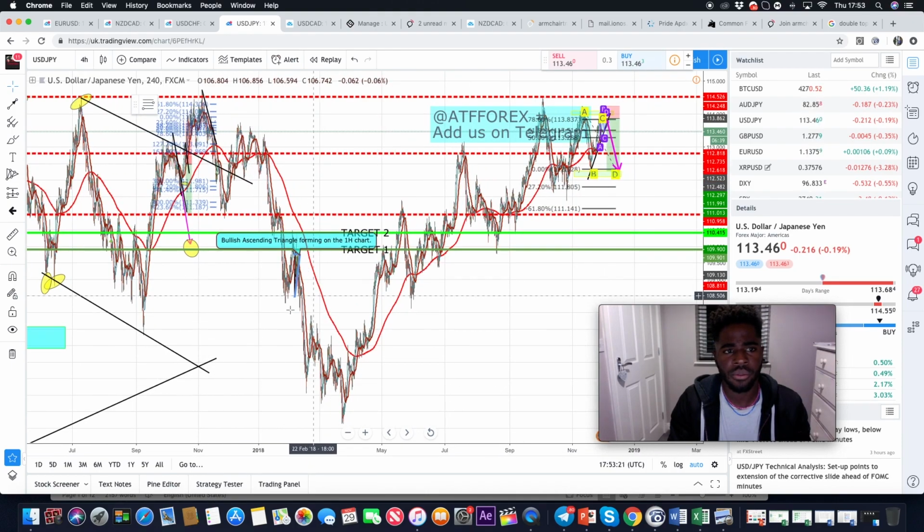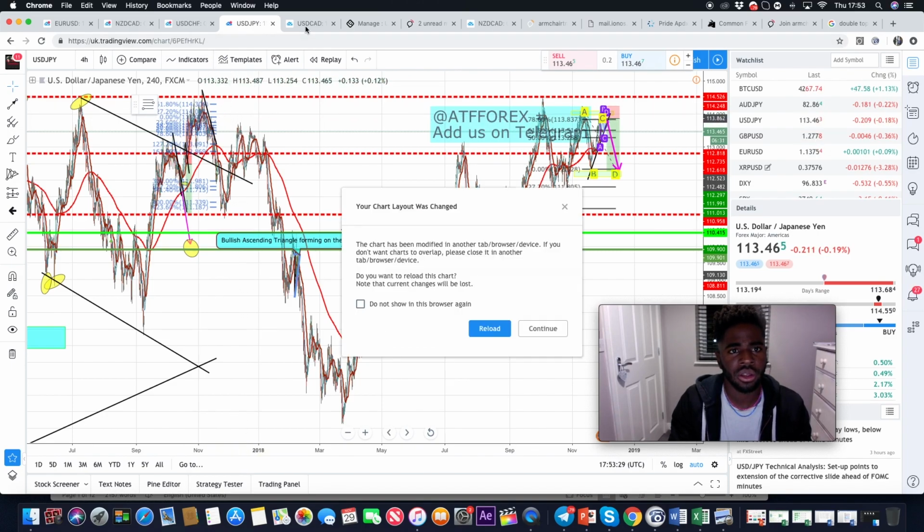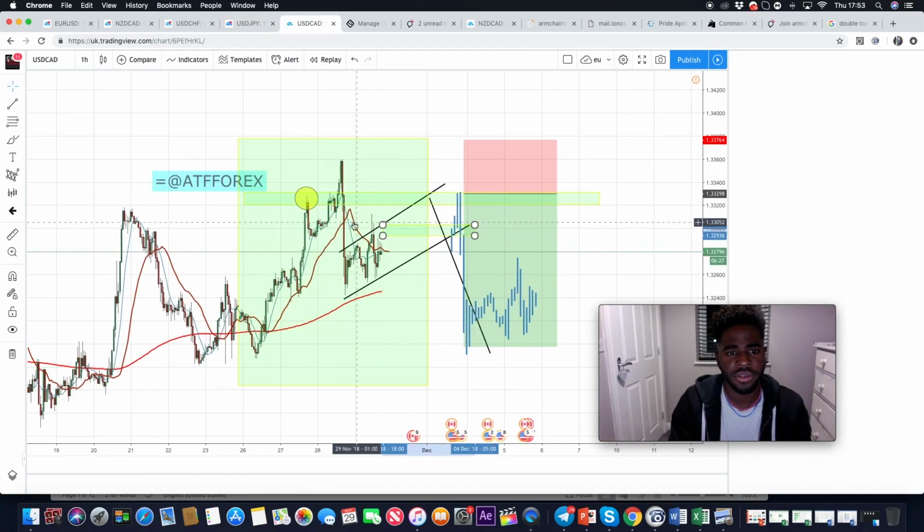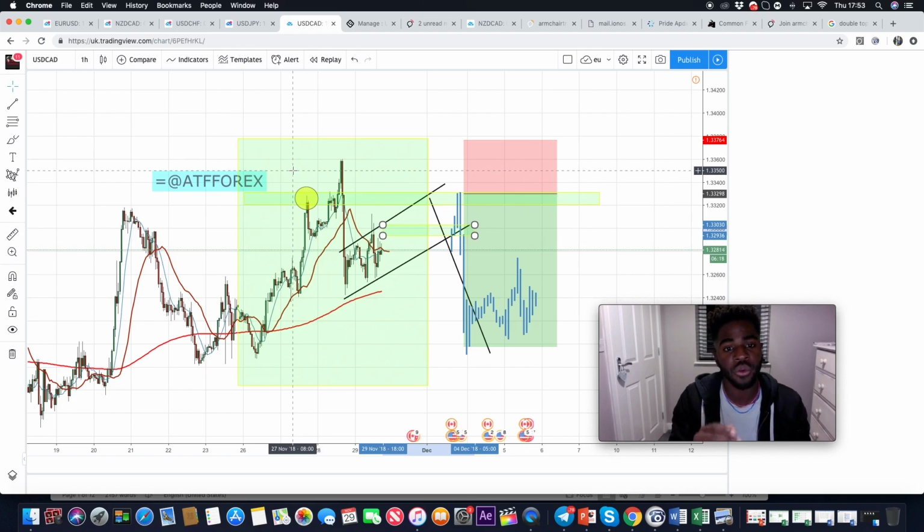There we go. So this is the last kiss. Notice on USD CAD, if I zoom in here, this is the last kiss before the price tumbles down. Okay, so the price tumbles down. Again, I'm switching time frames now, but the move overall is exactly the same. So the last kiss before the price tumbles down. This is where we're at.